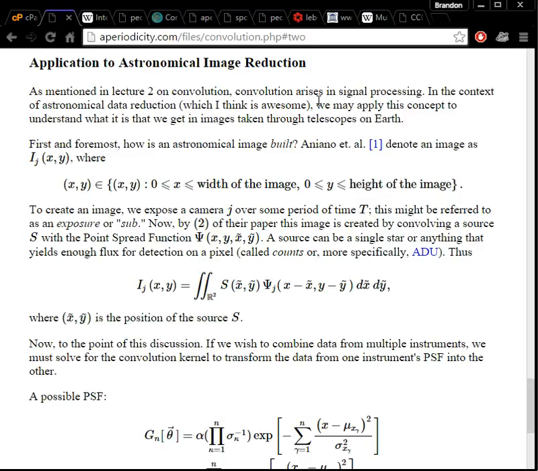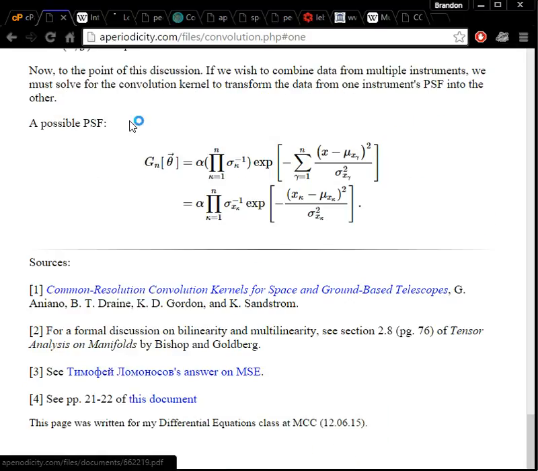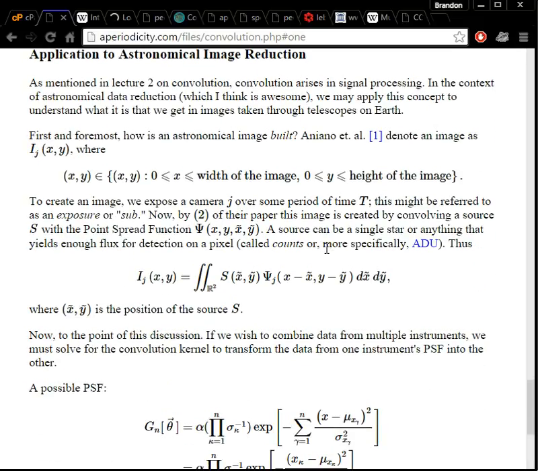So if we have, say, the Hubble telescope and the twin Keck telescopes in Hawaii, and we want to combine data between the two sources of a particular object in the sky, we would have to use convolution kernels in order to combine the images. I haven't written programs to show this directly as of yet, but if I do, I'll try to post them to this thread, wherever this video is posted. And this paper, we're going to take a look at real quick, and I'll discuss a few things in it that I thought were interesting.